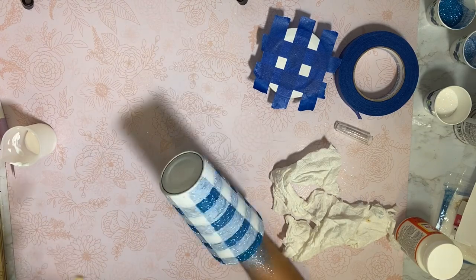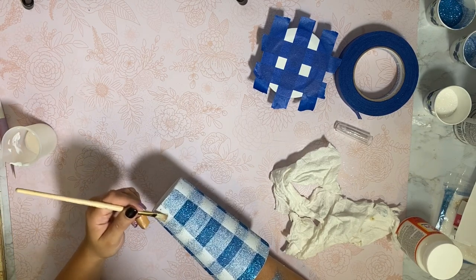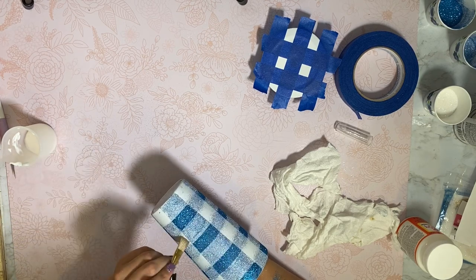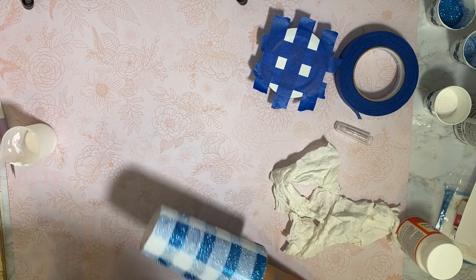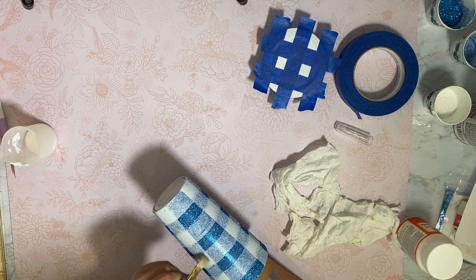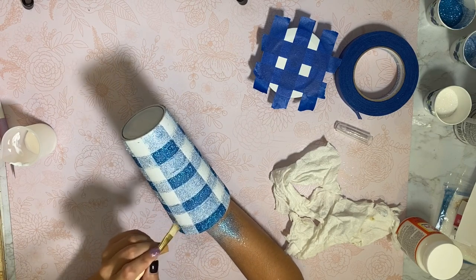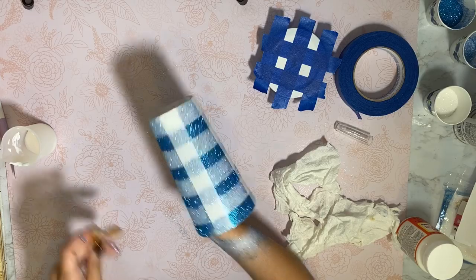Okay guys, so once you've done that, you've gone all around, which I'm super excited about, you want to get your most bristly brush and go into these areas where your glitter is kind of sticking, because you want to make sure that those squares are as open as possible for your next glitter, and they're not as contaminated, okay? So I'm just going in here. It's kind of like a cleaning sweep, and you're basically re-edging those squares back into place. Mine is a little beat up here, but it's doing the trick.